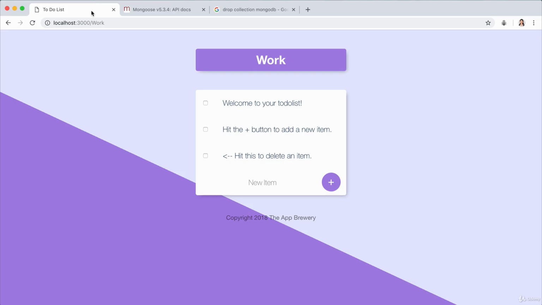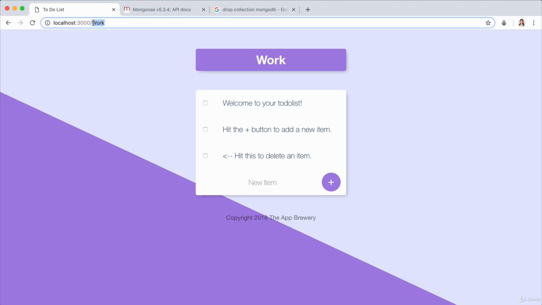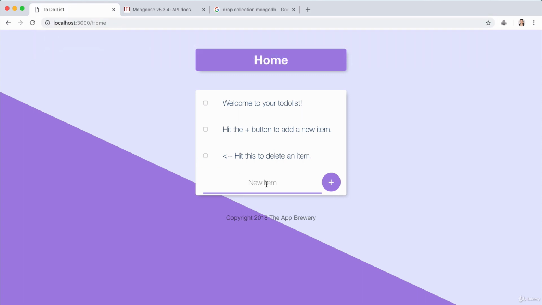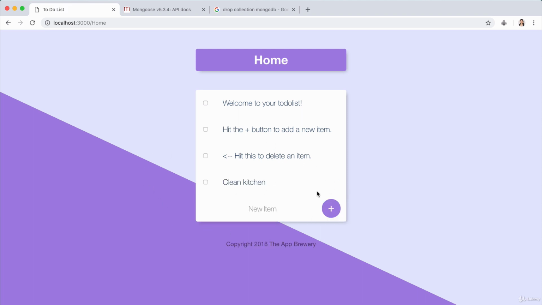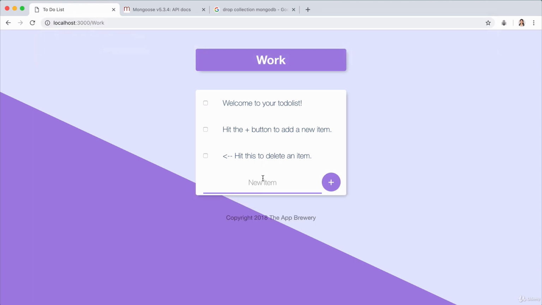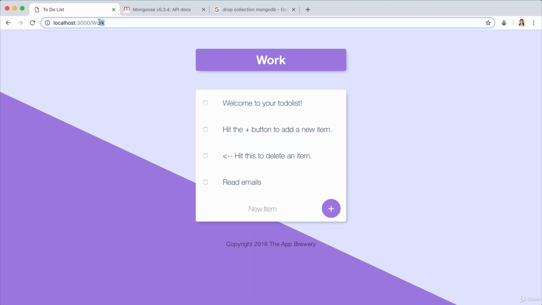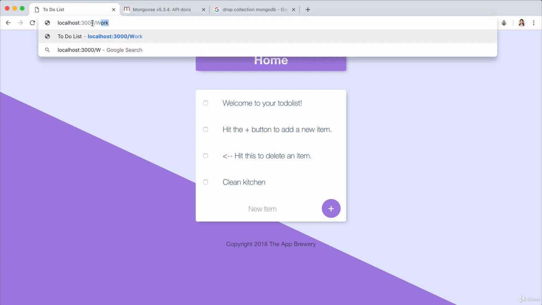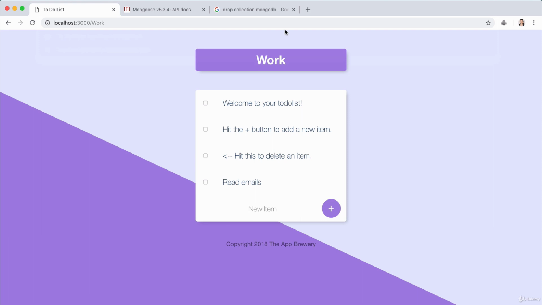So let's hit save and let's refresh our web page. Let's say that I go over to my home list and I decide to add a new item. Let's say, I don't know, clean kitchen, right? And let's go ahead and press add, and now it gets added to my list. And I can do the same with, say, for example, my work list. Let's say, I don't know, read emails, and press plus, and it gets added to my work list. But now, the beauty is if I head back to my home list, it's all still saved under my home list. And all of our items are now categorized based off the list where they were added to.